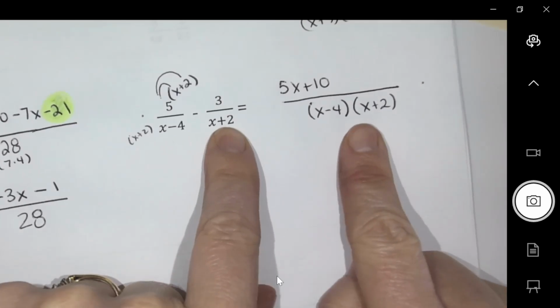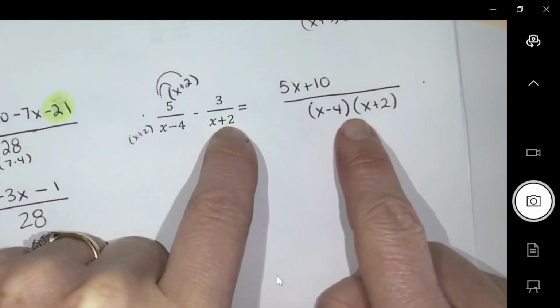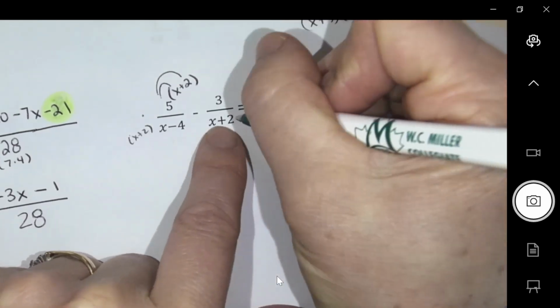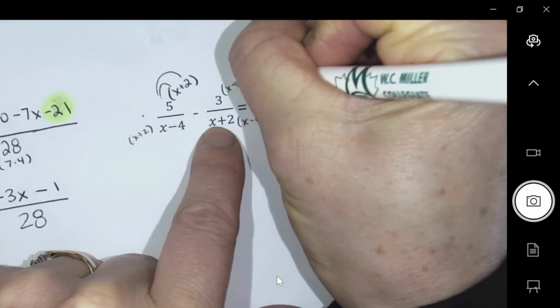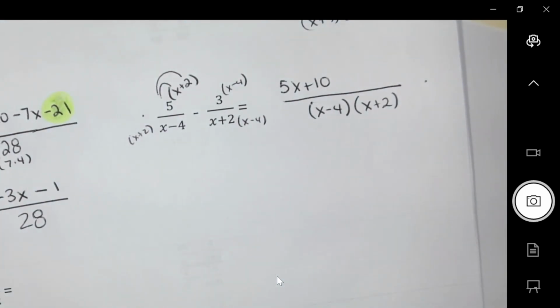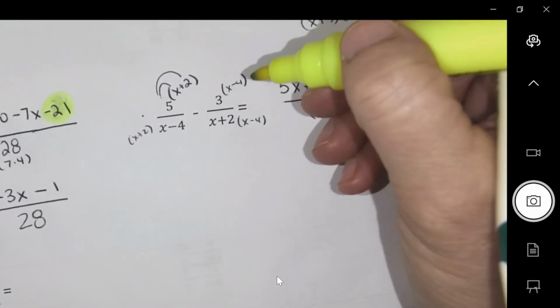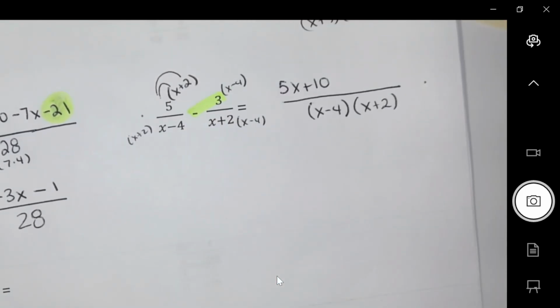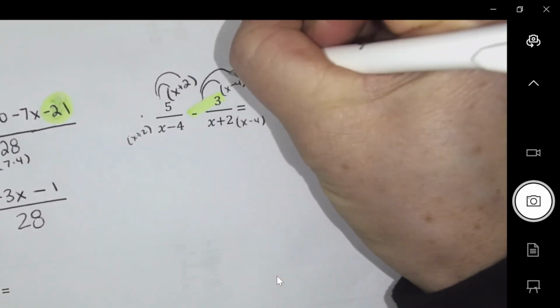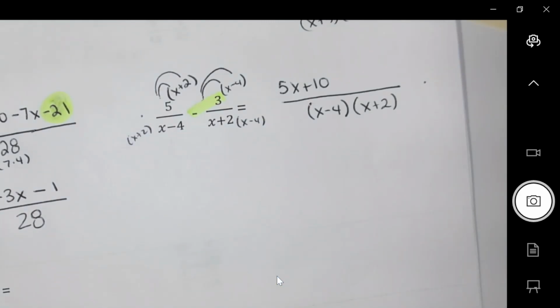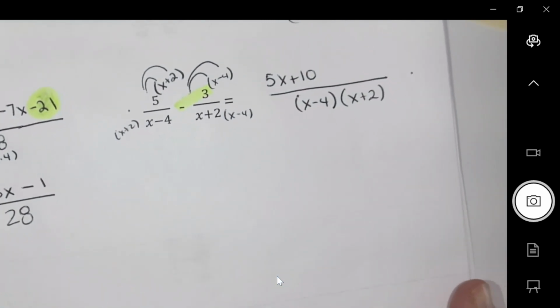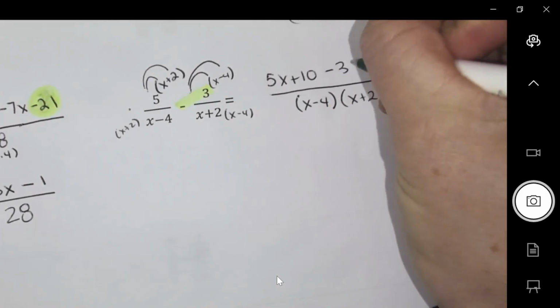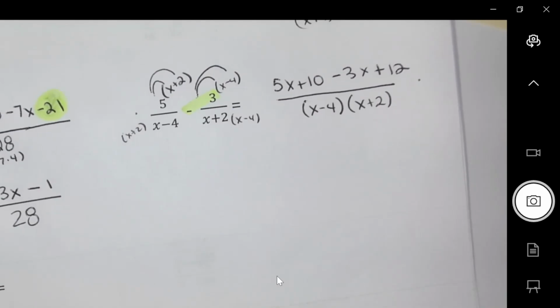Okay, the next fraction, from here to here, what did I do? Multiplied it by an x subtract 4. I will also do that to the top then. Okay, and here again, guess where I might trick some people? I have a minus 3 going through it. Minus, minus. You have to distribute the negative. So there's the spot that might trick some people, the plus 12 it ends up being.